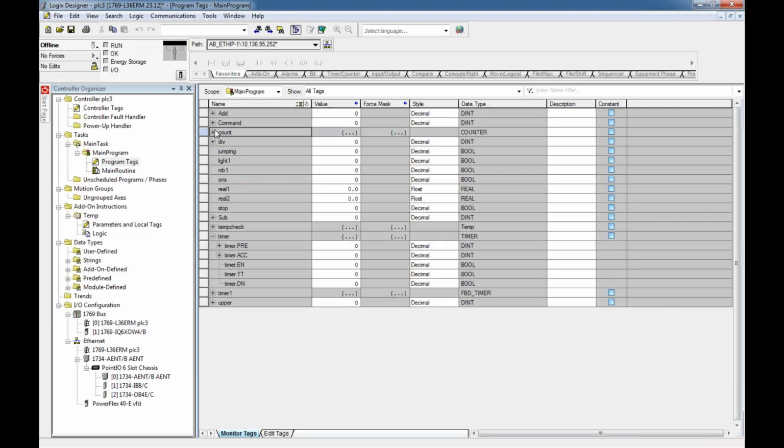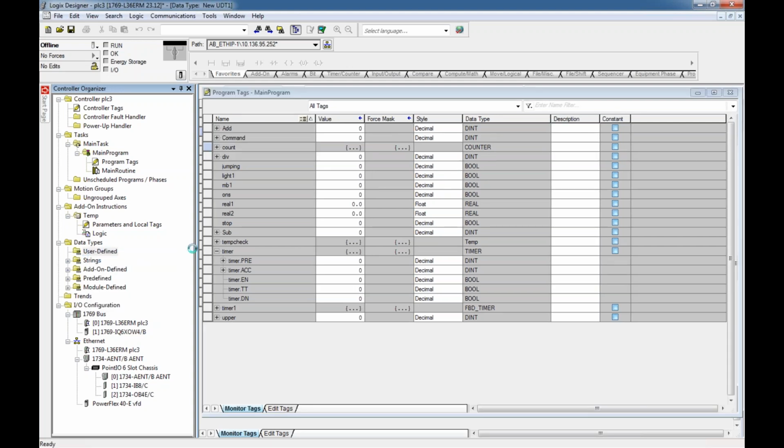Well, those are Allen Bradley defined data types. You have the option to do user-defined data types. If you look right here along the side, user, okay? User-defined data type. And I'm going to clear that. You can go in and create your own data type by right clicking and new data type.